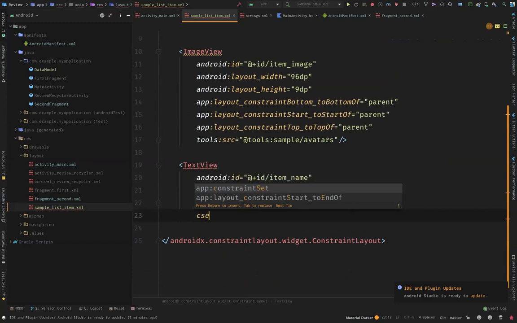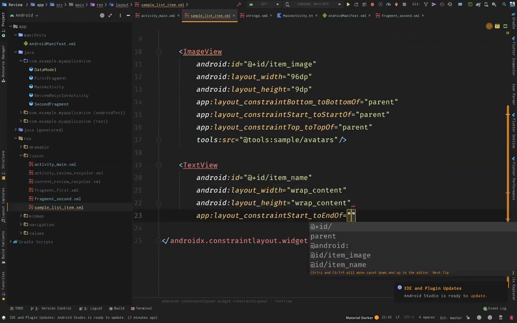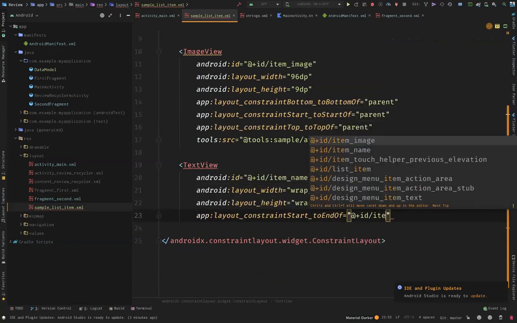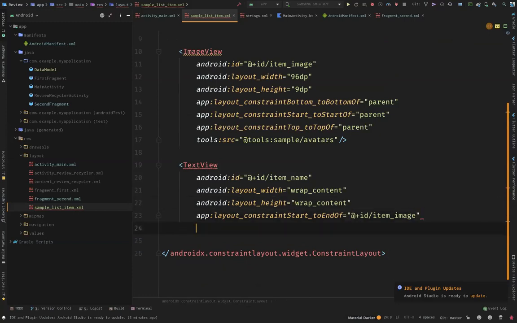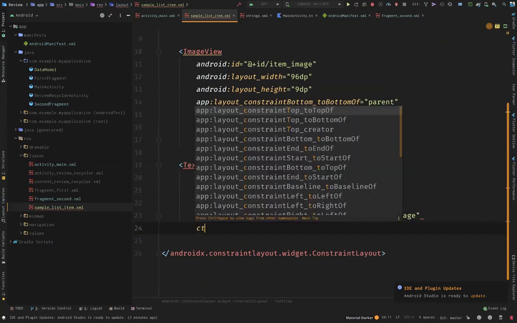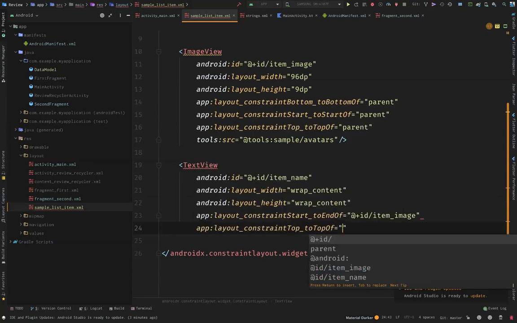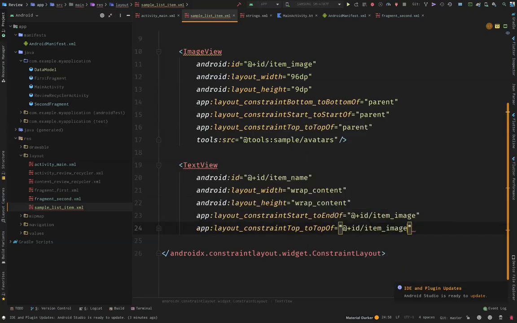So I'll say start to end of item image. I want it to align its top to the top of item image. Okay.